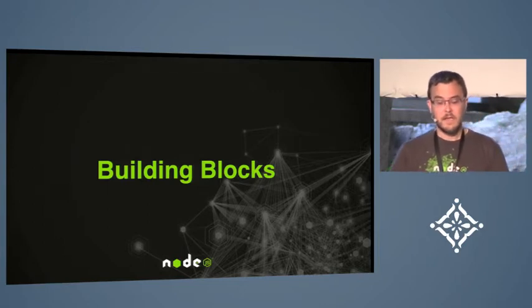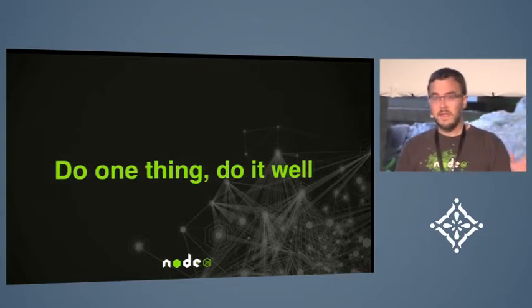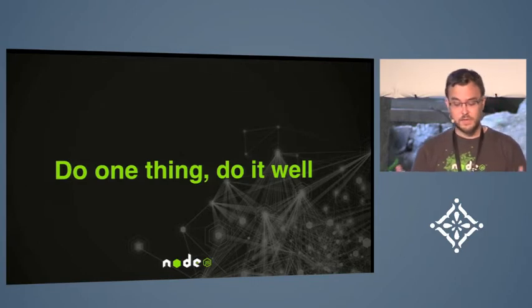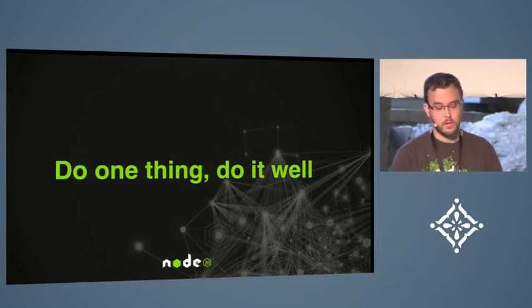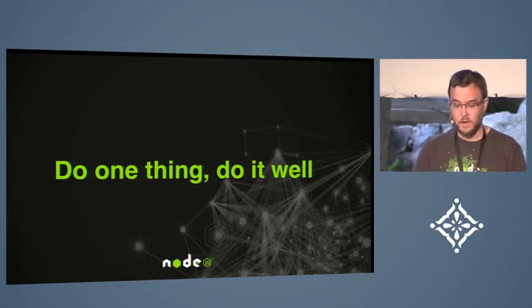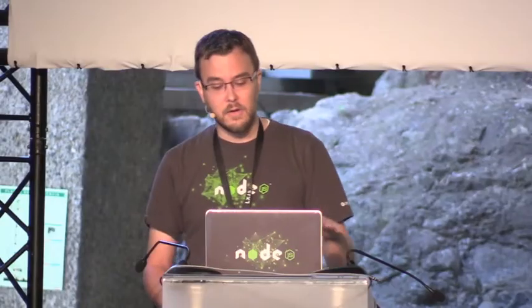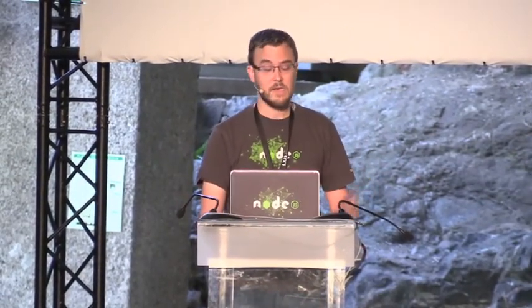Since it's clear, at least in hindsight, that JavaScript was the right language to pick for this framework, the next question is what should this framework do? What makes Node.js attractive to many people is the fact that we have such a small core. While Node.js runs now on Windows, the influence of the POSIX and UNIX operating systems on our APIs is clear. Node.js is really just a thin veneer over the common UNIX operating system APIs that most people were already familiar with. It makes sense that the ethos of Node.js follows closely to what most people consider the UNIX model of do one thing, do it well. Most of our module ecosystem has adopted that philosophy as well, especially if your name is Substack.